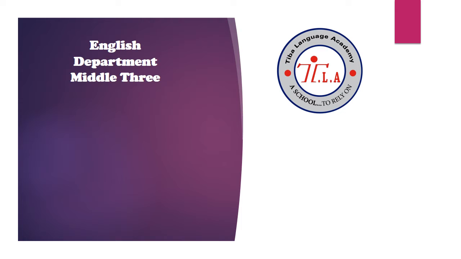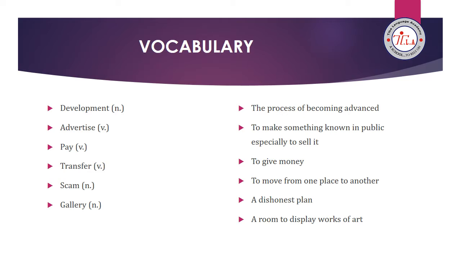I'm going to explain Unit 15 concerning vocabulary. For the first section concerning vocabulary, here is the first word, development, which means the process of becoming advanced. Advertise, which means to make something known in public, especially to sell it. Pay, to give money. Transfer, to move from one place to another.